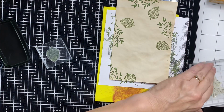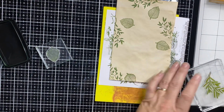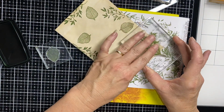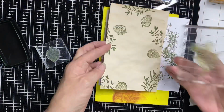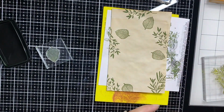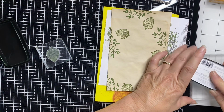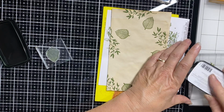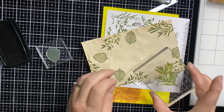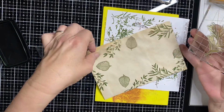Oh, here's my favourite stamp, and what I've done is curled him when I've put him back in last time, so the rest of him's working, but see how I've bent him? Need to watch that. Right, so always take your ink pad to your stamp. That way you'll get a nice coverage. How's that looking?